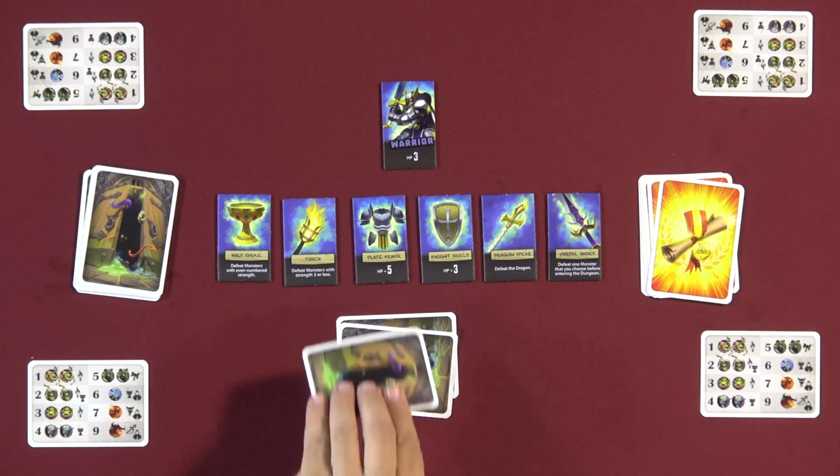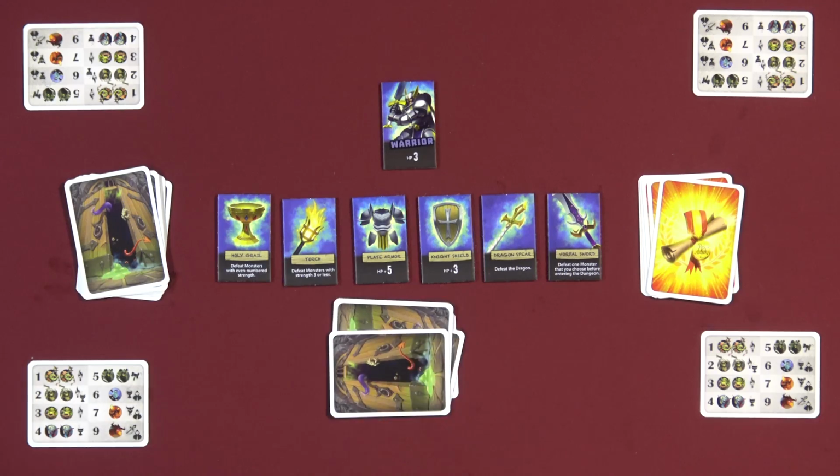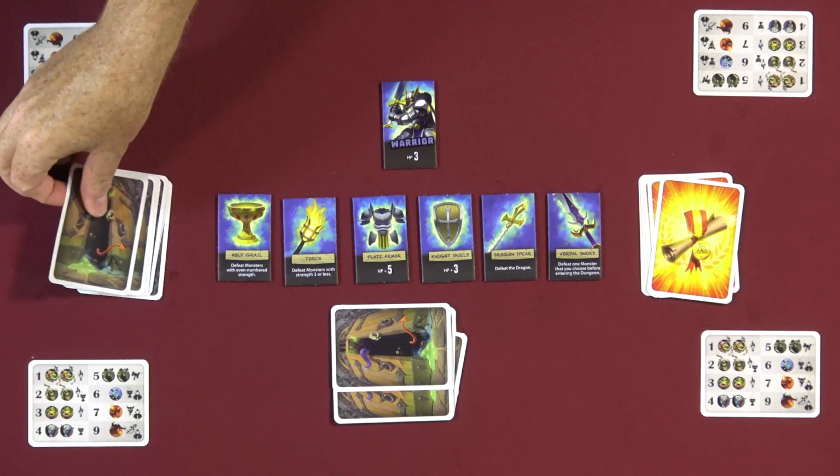Crazy. We don't want to make the dungeon too easy. It's got a lot of monsters in there now. It's a bad dungeon. I'm trying to remember what I put in there already. I put one card in so far. Oh, holy moly. Well, I have to draw, right? Or I pass. You can pass.